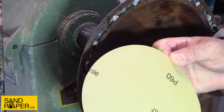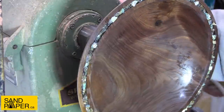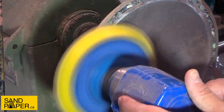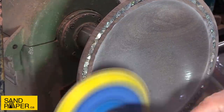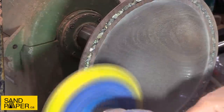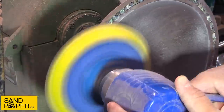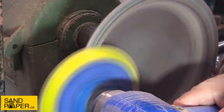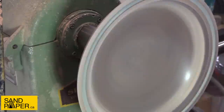Like I said earlier, dealing with this shell material, it's best to just leave the glue just below the surface of the wood. That way, when you're grinding back the inlay, like I am here with these PSA-backed discs from sandpaper.ca, it's not really that big of a chore. If that glue is right up to the very top and you're trying to grind it back, you'll eat up a lot of sandpaper because the shell material is so hard.